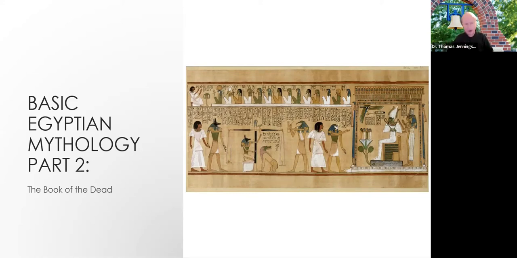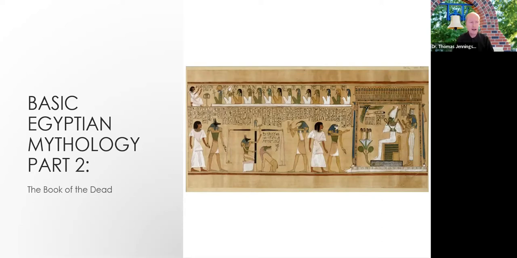The entire Egyptian culture is terrified of ceasing to exist. And everything they do in their entire life is to make sure that that didn't happen and that they did have an afterlife. Even an afterlife in hell would be better than no afterlife. So they're very, very concerned about this. So people would save up money their whole lives to make sure they had a good copy of the Book of the Dead and could be mummified upon their death.